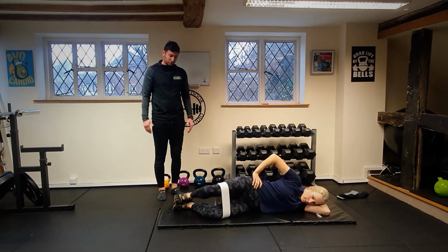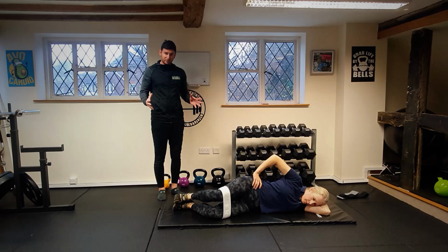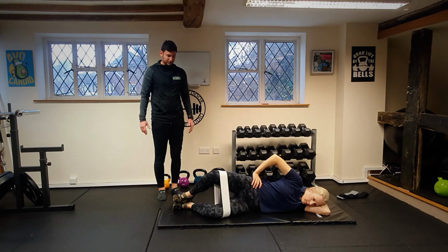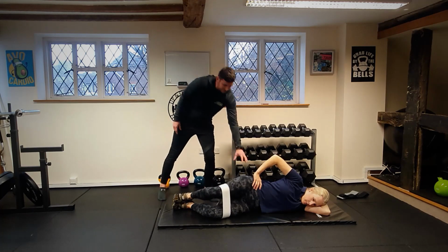So it's important that you work on the mobility first of all, so improving that range of motion. Once you improve that range of motion, then we're adding extra resistance there. That'll make the glute medius stronger as well. Can you feel that, Sarah? Yeah, a little bit more with the band. Perfect, and we're still, as I say, targeting this area.